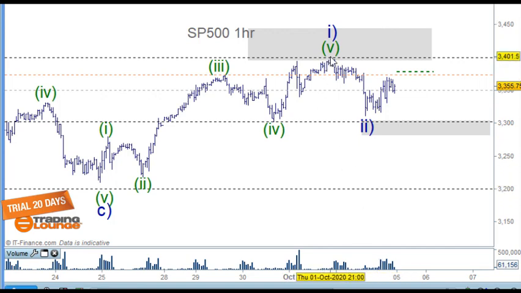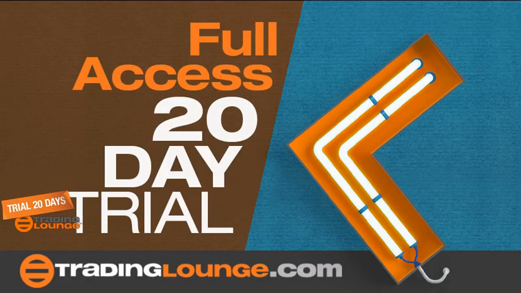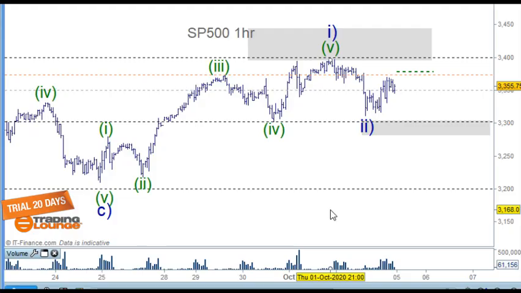So once we topped out here, we were looking for a move back into this space here. And I do have quite a nice A, B, and C correction in here. So wave 2 can be completed in here. But we also need to look at, it hasn't pulled back to its 61.8%. So it's also possible that it can pull back into here first in 5 waves and then move off from here as an A wave, a B wave, and a C wave.